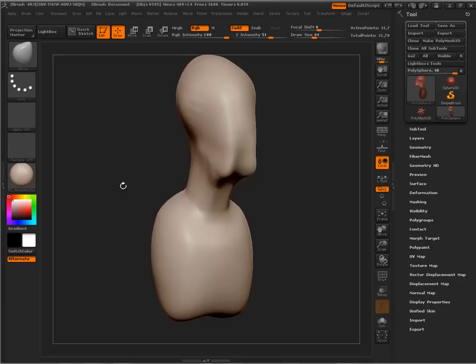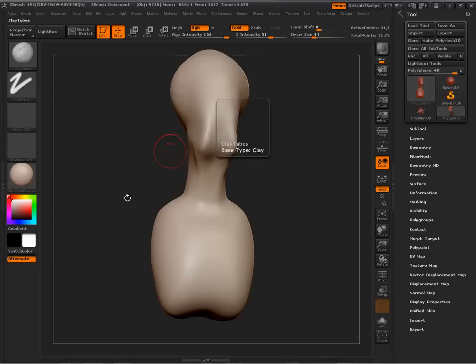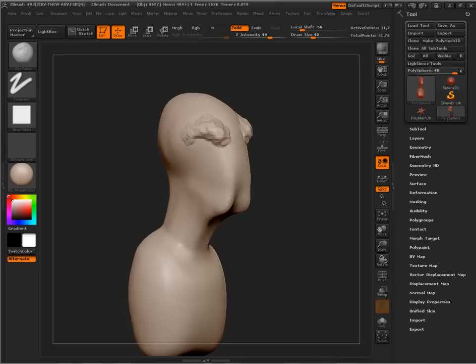So, okay. The very first thing that I typically do is I go right to clay buildup. Clay buildup or clay tubes, kind of depends. Clay tubes is good, I think, for putting in, if you've ever sculpted with real clay, you do this kind of thing. You pack on, it's called clay tubes, but I think it should have been called clay balls. You pack on all these balls of clay like this.